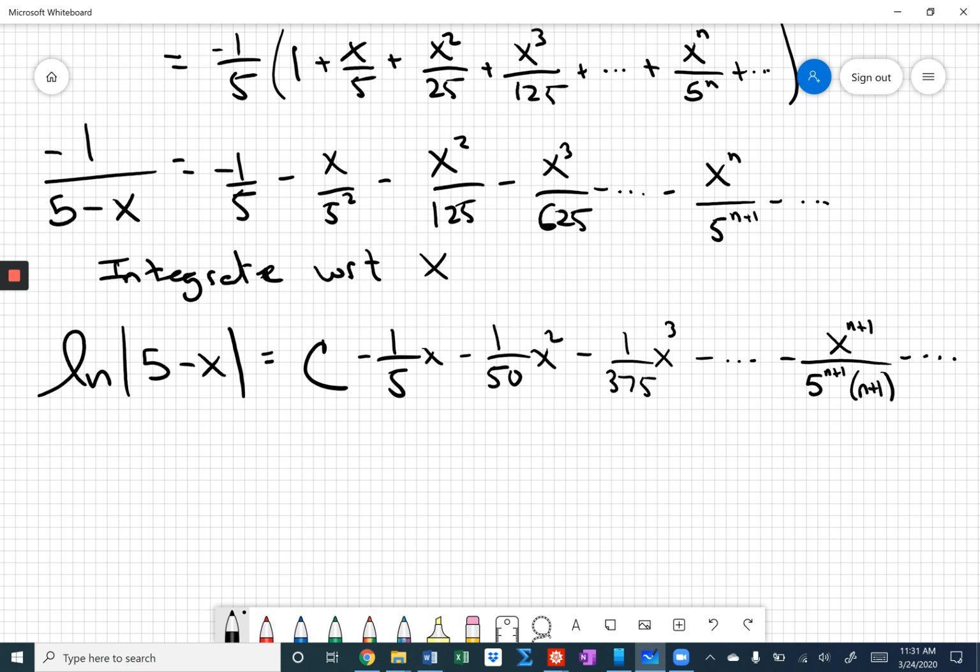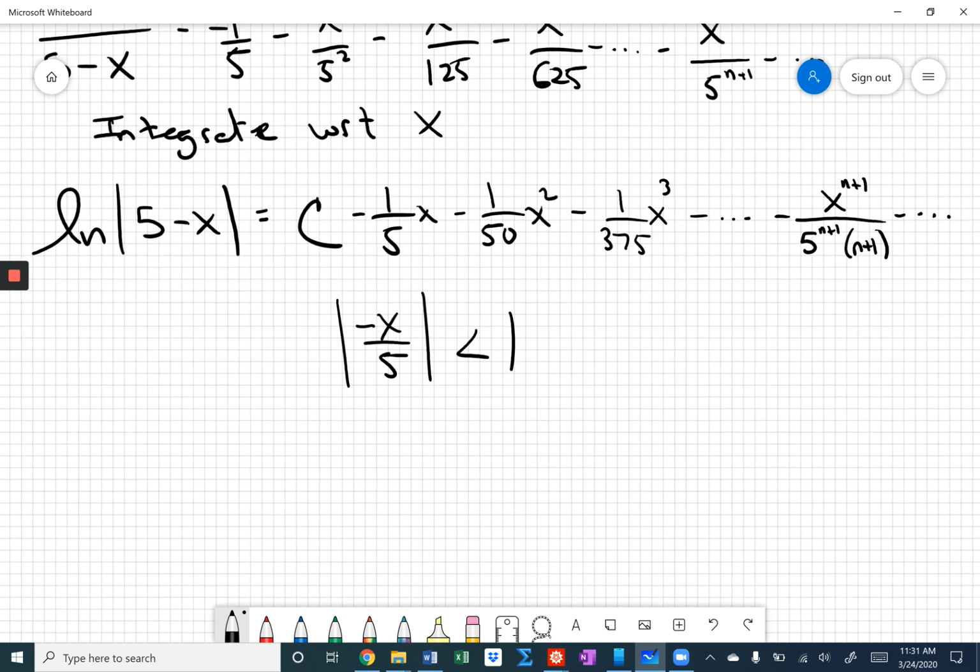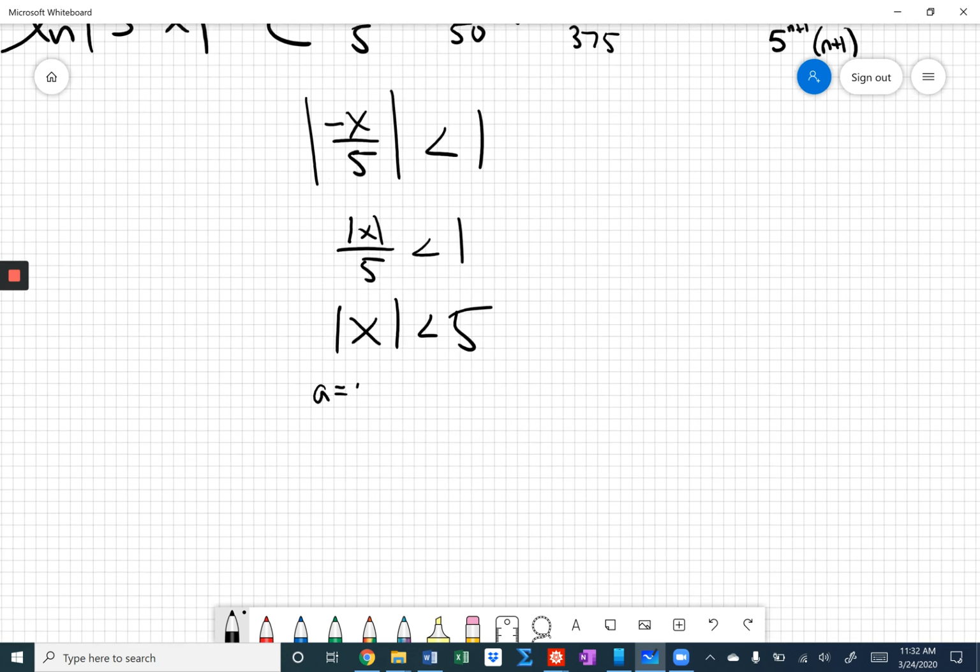to this power series here, we were multiplying through with a common ratio. It's geometric, but with a common ratio of negative x over 5 to get every new term, we need that magnitude to be less than 1. And so that means the absolute value of x over 5 has to be less than 1. So the absolute value of x has to be less than 5. And so just so you know, the center is 0, and this is the radius right over here. So the radius is 5.